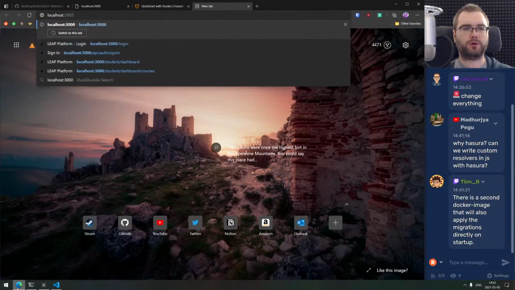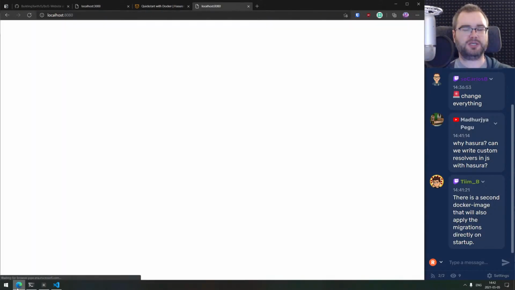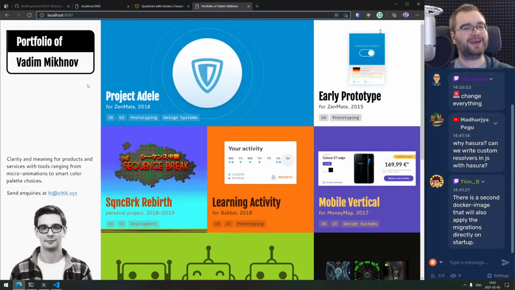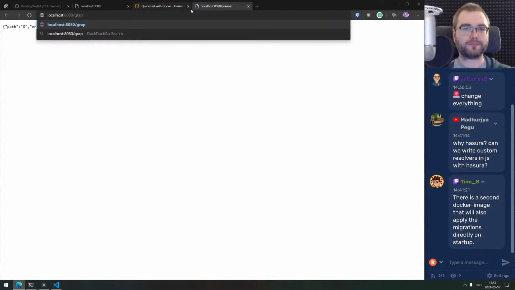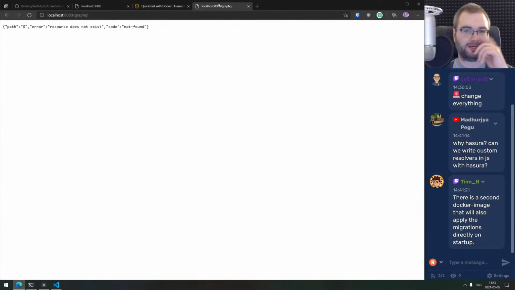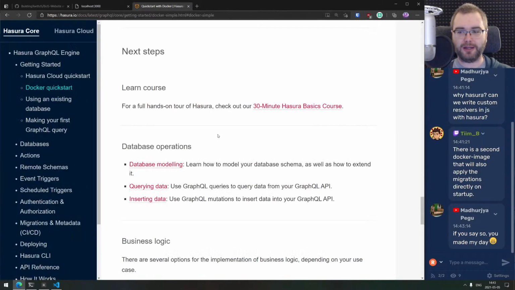So if we go to localhost 8080, we should see our console. For whatever reason, I helped one of my friends debug his website, and Edge still has it in cache. Whenever I go to localhost 8080, if I don't append console here, it loads the cached website. I wasn't able to fix that, but that's fine. Okay, so Hasura is actually alive and kicking. It will tell me that you cannot get GraphQL.